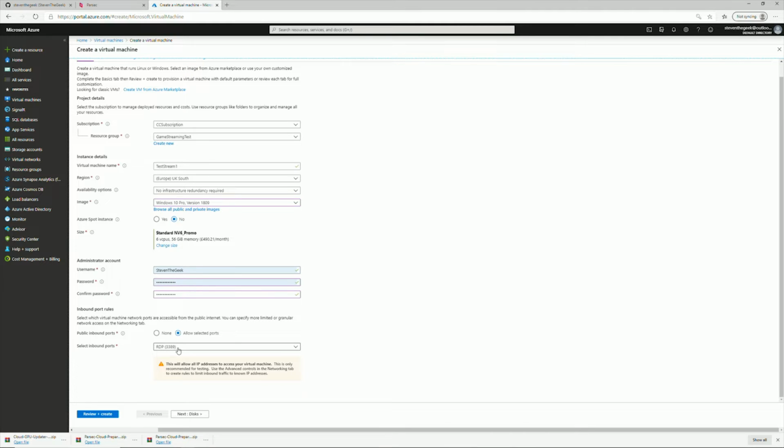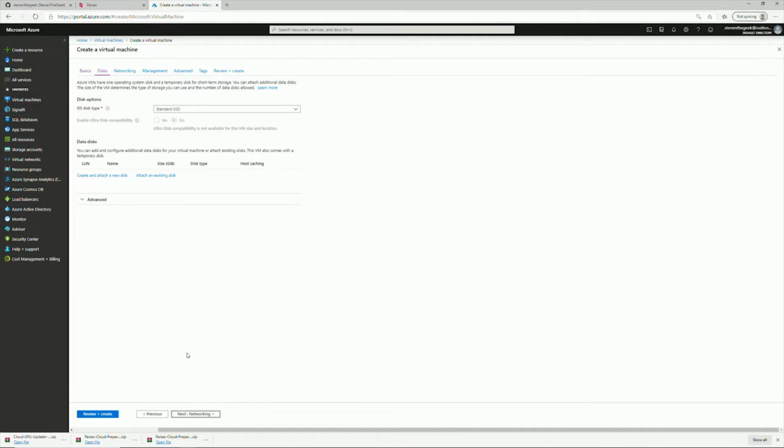Then we come down to the firewall rules. By default, we absolutely need to connect to remote desktop to configure this. So let it go first. That's going to open it up to the world. It's giving you that warning. So we're going to come back and fix that. But for the minute, just go in the next screen.